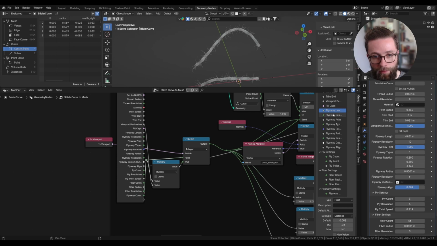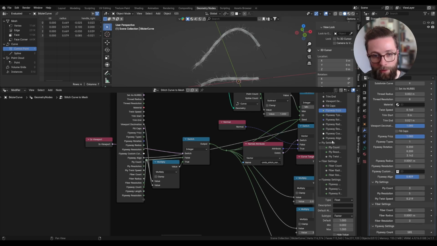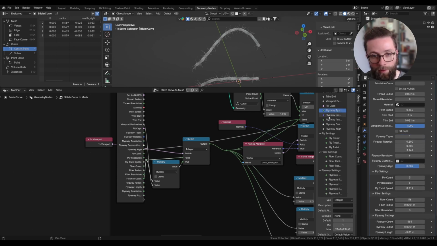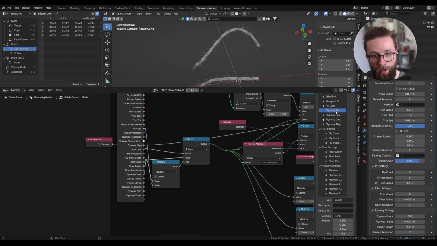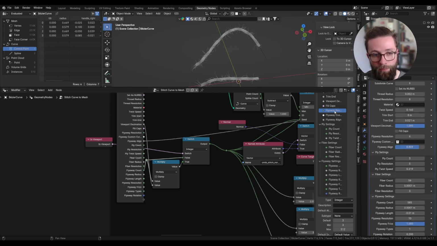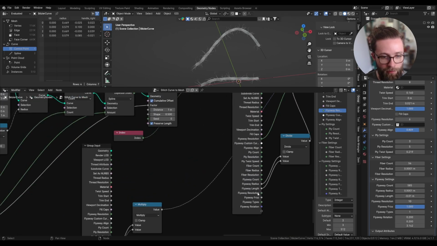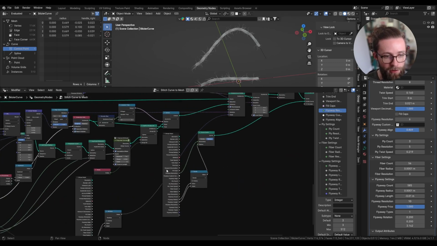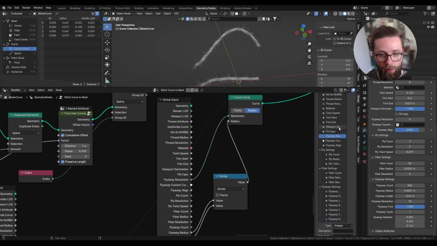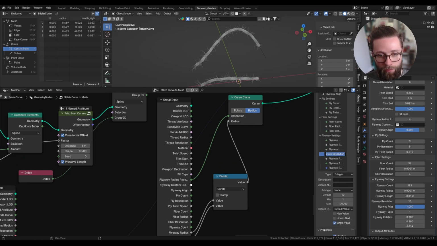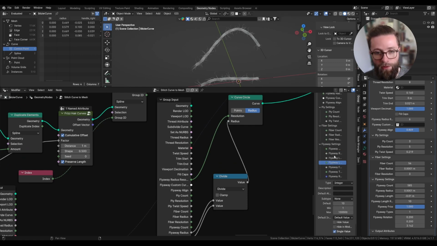resolution, radius, width, type, rotation, and I just noticed I have two Flyaway resolution, so let's just rename one of them to Flyaway radius resolution and the other one to Flyaway length resolution.